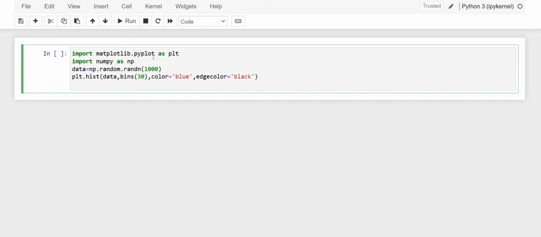So now we'll add label and title to the plot. So for that we'll write. So here plt.xlabel value, this labels the x-axis as value.